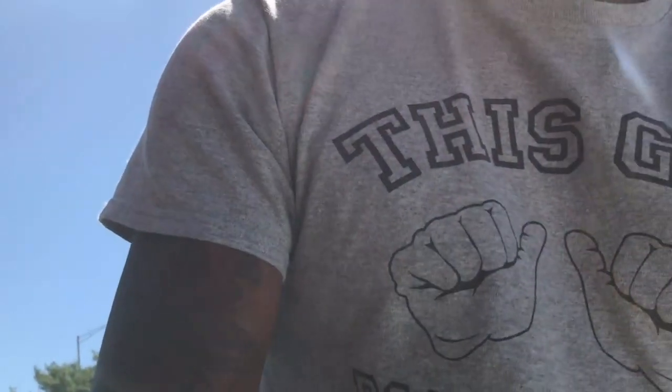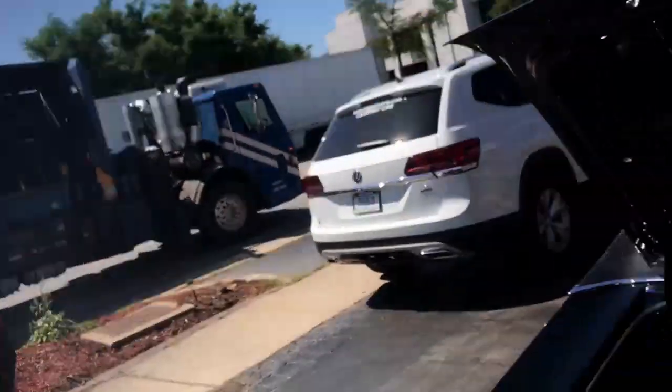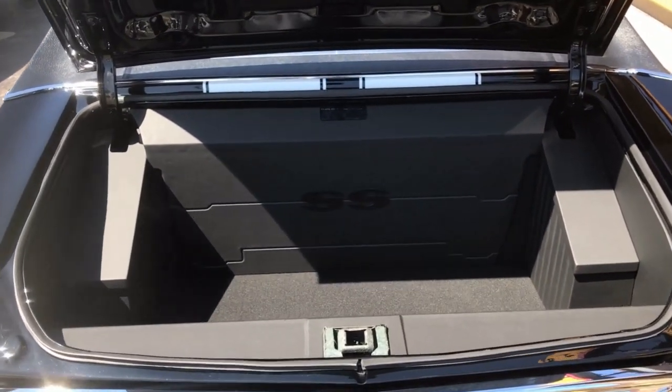Just so y'all know too, y'all see the paint wet, the wheels wet, interior nice and classy, underneath the hood crazy. Y'all seen the back deck with the subtle things and stuff like that. We ain't even done showing y'all this thing, man. Let me get to the next thing. Open up what they call the jewelry box, and let y'all see up under here, man.